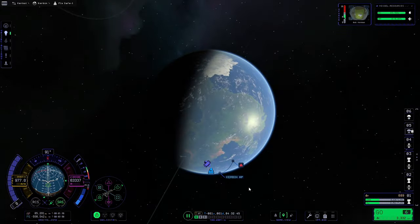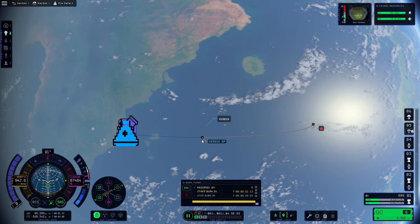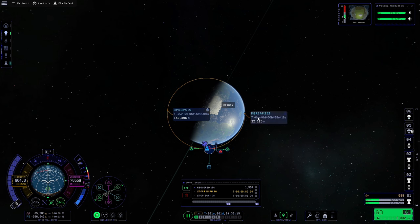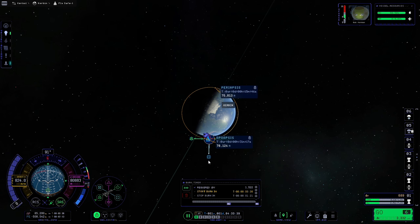We've got 85,000 so we'll go to the map screen, double click on Kerbin to focus on the planet, zoom in, and create a manoeuvre on the apoapsis making sure it's relatively central. Then we'll pull the prograde arrow out until our periapsis and apoapsis are roughly 90 degrees from the manoeuvre node. As you can see we would be going back into the atmosphere, so we'll pull out on the radial out arrow to bring the apoapsis down and the periapsis up. Because we only have a short amount of time I'm going to hit the one-pointed manoeuvre button now to make sure we have plenty of time to get there.